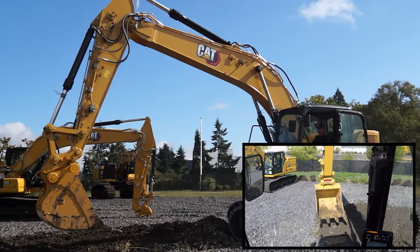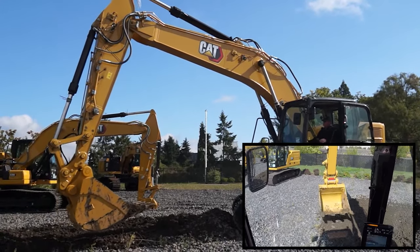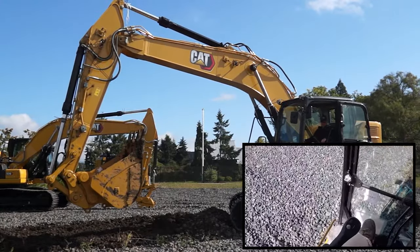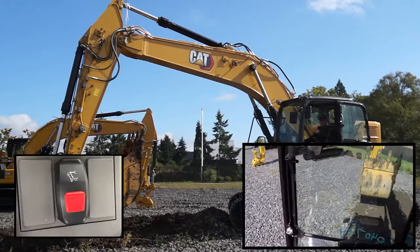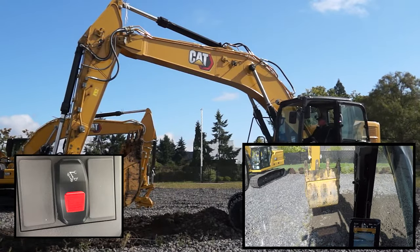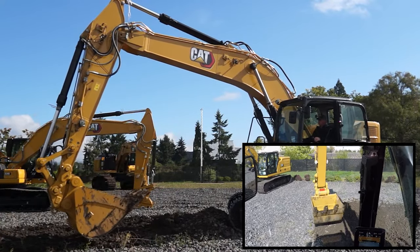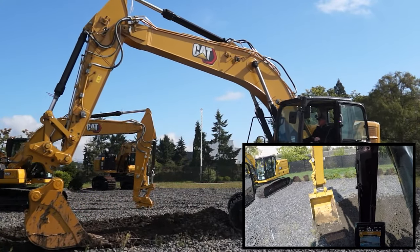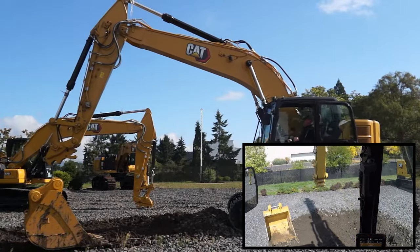To do so, you don't need to curl the stick — all you gotta do is curl the bucket, come down, flip the rocker up, hit it once, then give a full curl. You'll hear a double click. It takes about three to five seconds. Set it low and then you're golden.